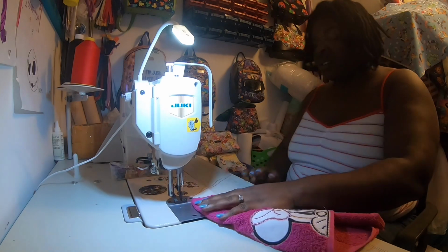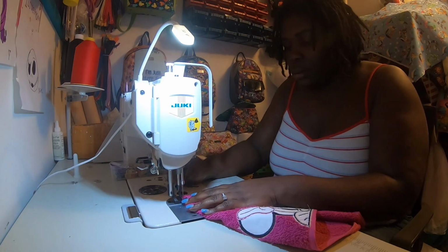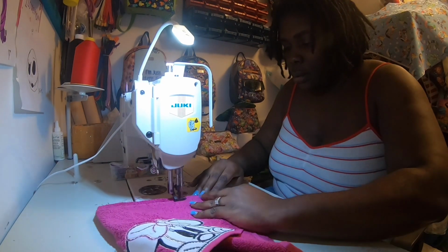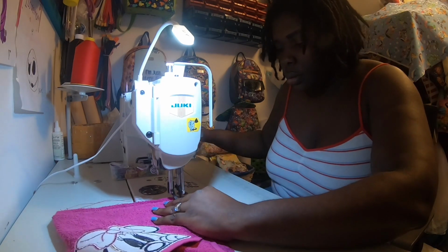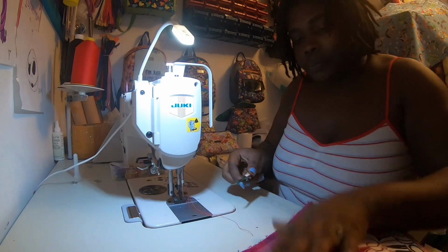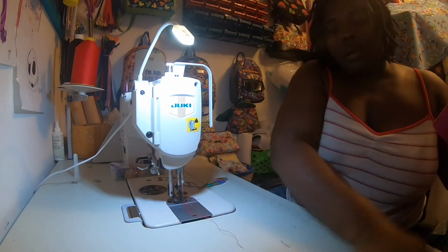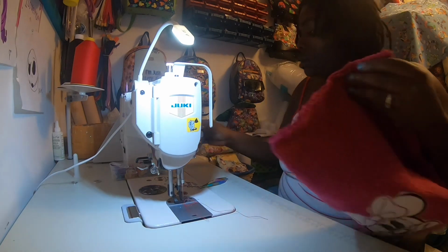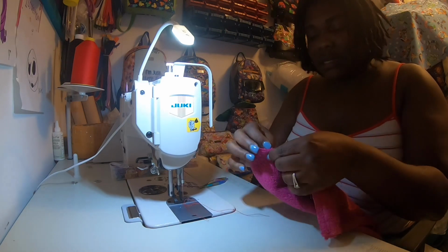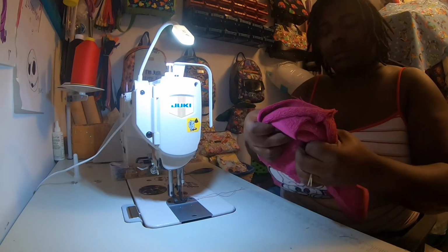All right, so here we go. Just sewing at a half seam allowance. Make sure you back stitch. All right, so I'm going to take my pins out. Forgive me if you guys hear my oldest daughter. She's washing dishes and she's making noise at the same time. So I guess that's what gets the job done. Now I'm going to flip it around.